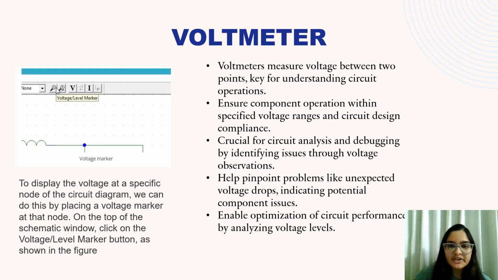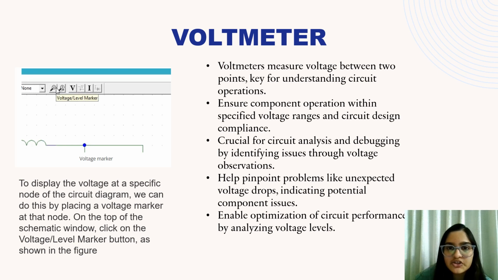So another component which we must add so that our circuit functions normally and properly is a voltmeter. We can access it from the toolbar and its icon looks as in the image on the left hand side. So voltmeters allow us to observe the voltage between any two points in a circuit. This might seem basic, but it's fundamental to grasping how a circuit functions under various conditions. It's like having a conversation with your circuit where voltage levels reveal its health and efficiency.